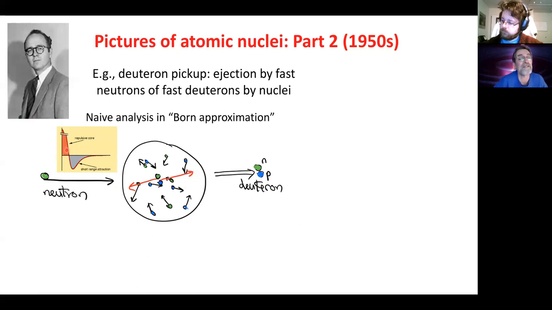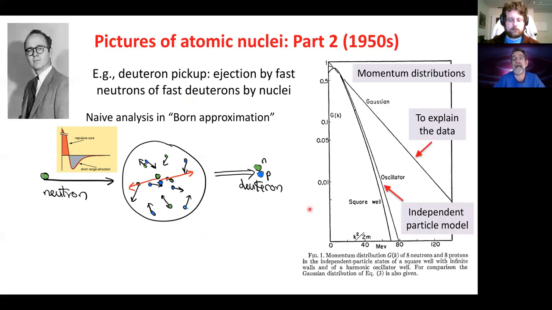Back to this little picture, they came because of this repulsive core. When these nucleons in here interact, there's a good chance, because of the core, that they will be kicked up into intermediate quantum states that have very high momentum. So the wave function would have that very high momentum. So they did their basic calculation, which might actually be like a homework problem these days. And they calculated what distribution of momentum, probability of momentum, you need to explain the data.